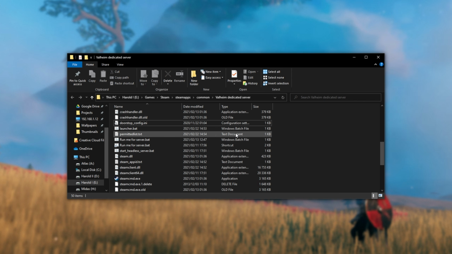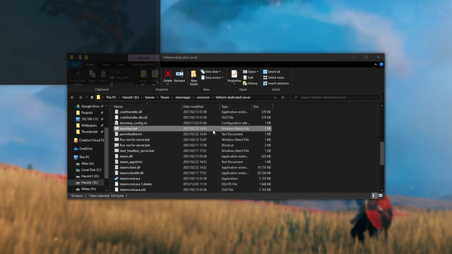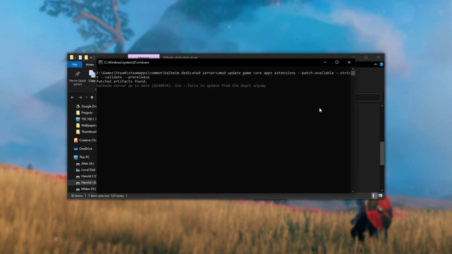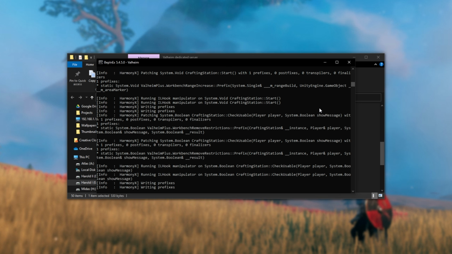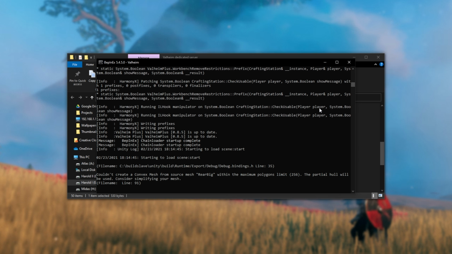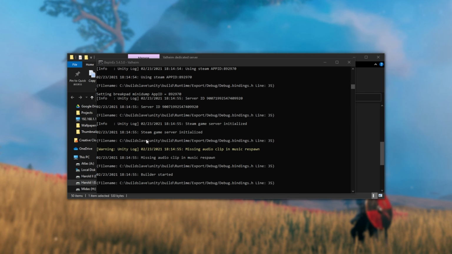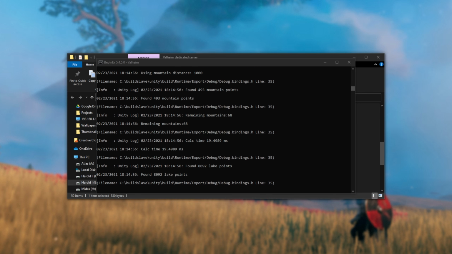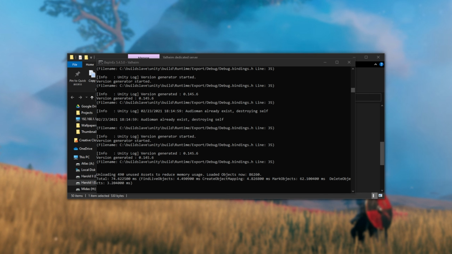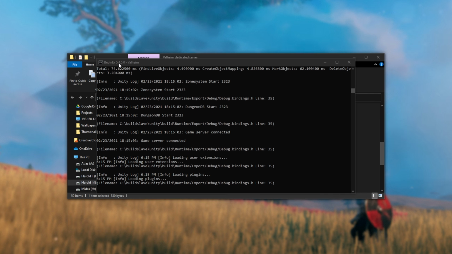Awesome. So, of course, I'm going to go ahead and boot up my server using the launcher.bat, which also allows umod to be loaded. If you'd like to know about umod and server-side mods, check the description down below. As well, you'll also find links to other useful Valheim videos and videos on setting up your server and the rest. You'll know it's installed properly when you see HarmonyX. These are all notes that are coming up from the ValheimPlus mod, otherwise known as HarmonyX. Cool, so now we know it's successfully installed for my server.